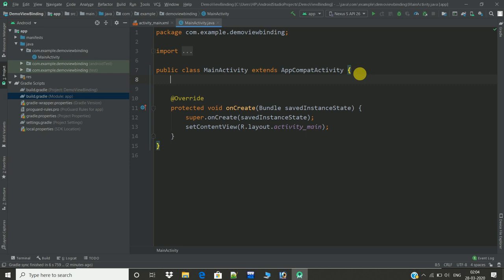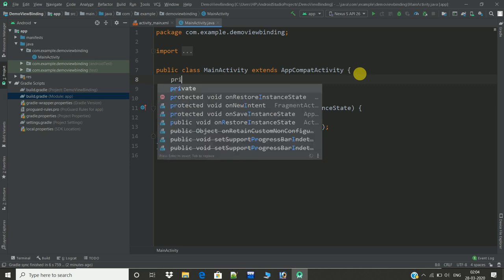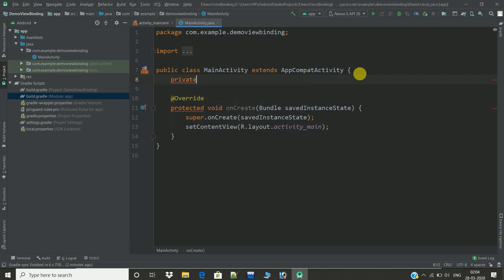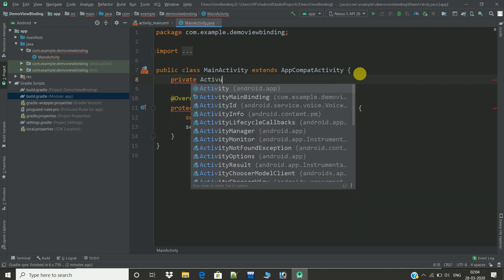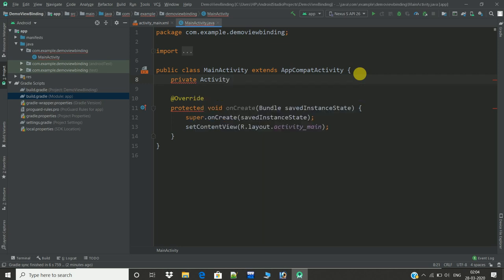Now create an instance of the ViewBinding class. Private ActivityMainBinding binding.